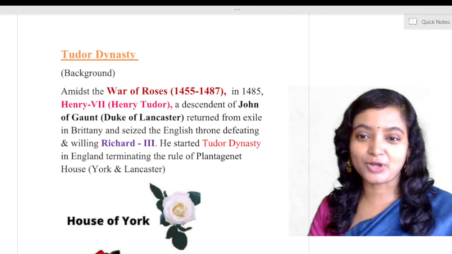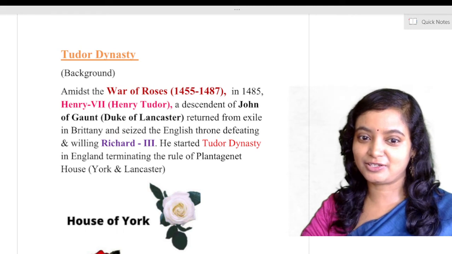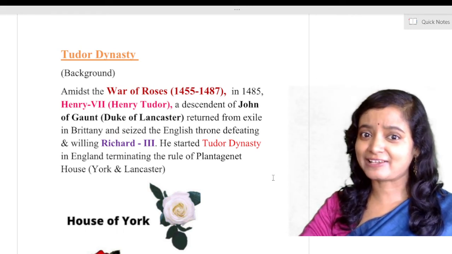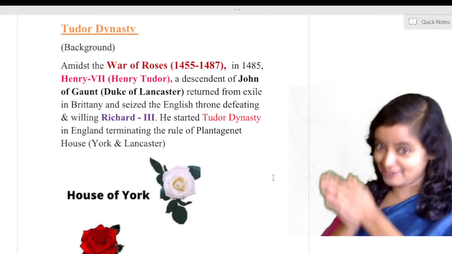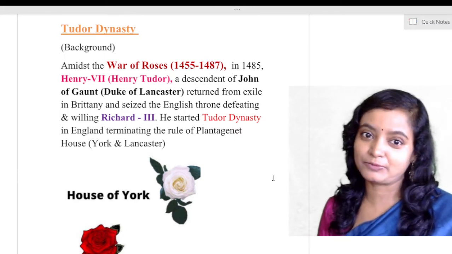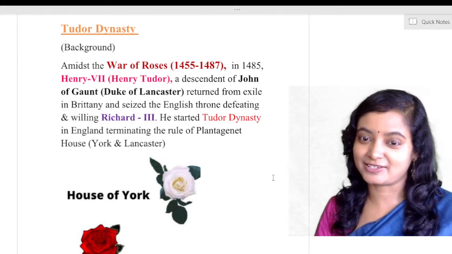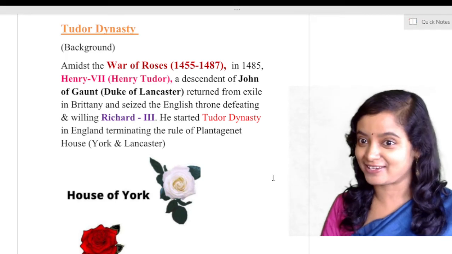Today we are going to talk about the Tudor Dynasty. We have already completed our journey through the Renaissance, and it was a long journey. So now we'll proceed towards the Elizabethan period, and most of the kings and queens related to the Elizabethan period, before or after, belong to the Tudor Dynasty. So we must have a look at the kings and queens who belong to this dynasty.